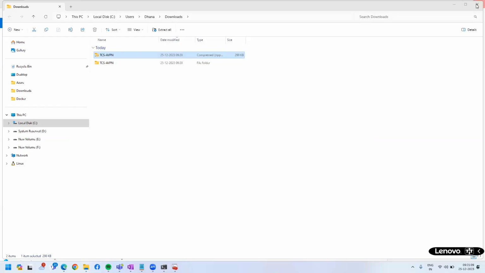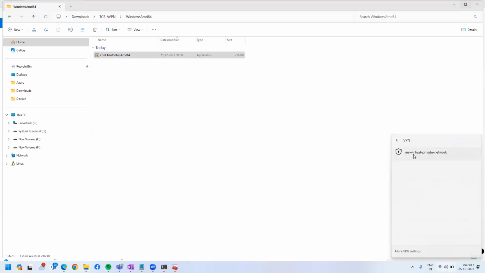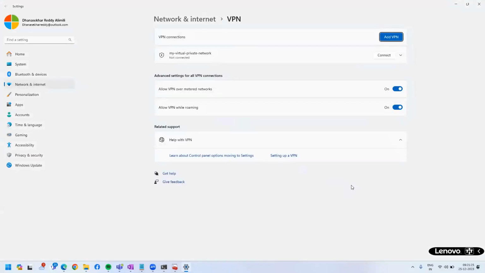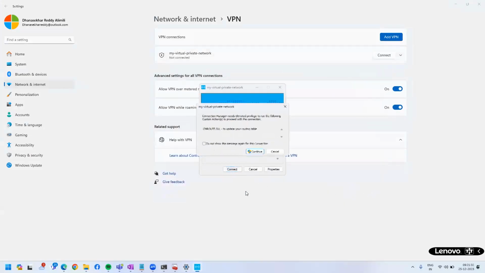Okay, it's done. Now go to your Wi-Fi symbol. There is a VPN. See my virtual private network. This is my VPN. Try to connect. Okay, connect. Yes.